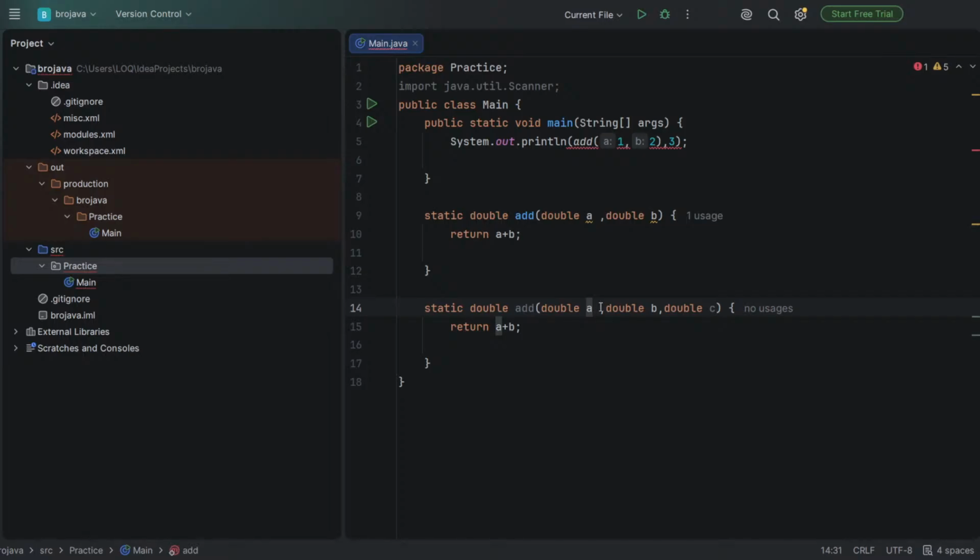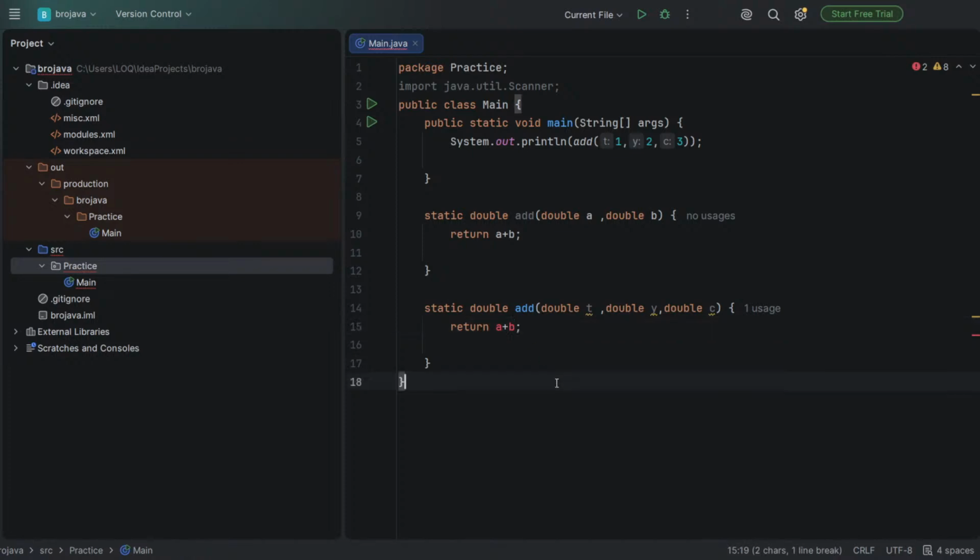Double a. Should I use a parameter that is different? Why c? Now I think this wouldn't be a problem. So let's first of all do that. Let's rename it, and inside it I will add two numbers. If I change that, then this changes also. So if I add three numbers, this should be correct, right?